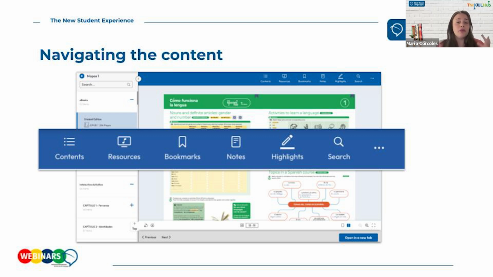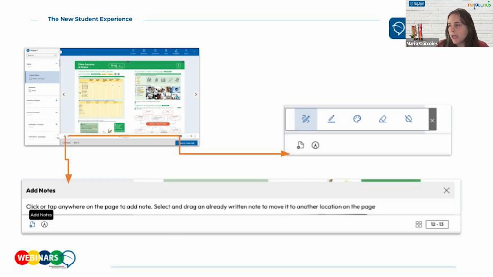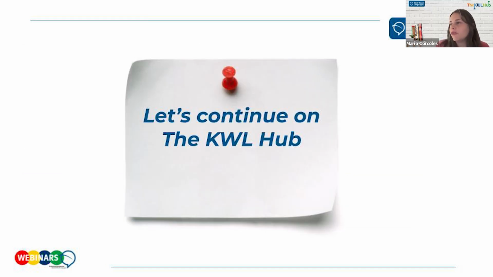So hopefully with these features, the ebook isn't just something that the students read, but something they interact with and can make their own material, because they're making notes and highlighting things. So hopefully that's how you feel about it. Now, instead of going through this in the presentation, I am going to jump to the KWL Hub so we can see how it works.